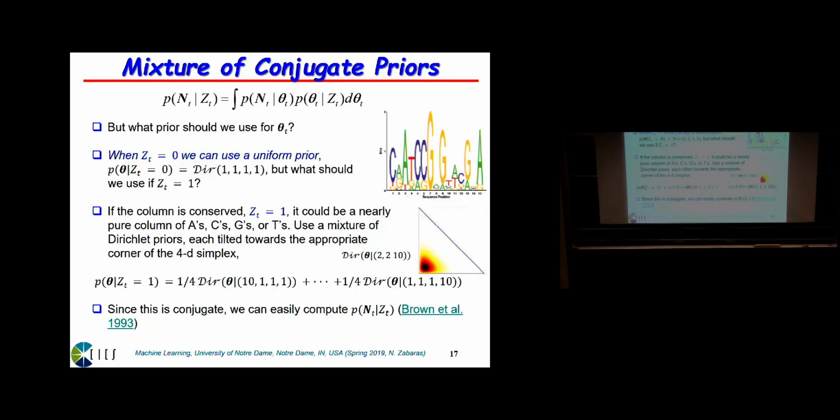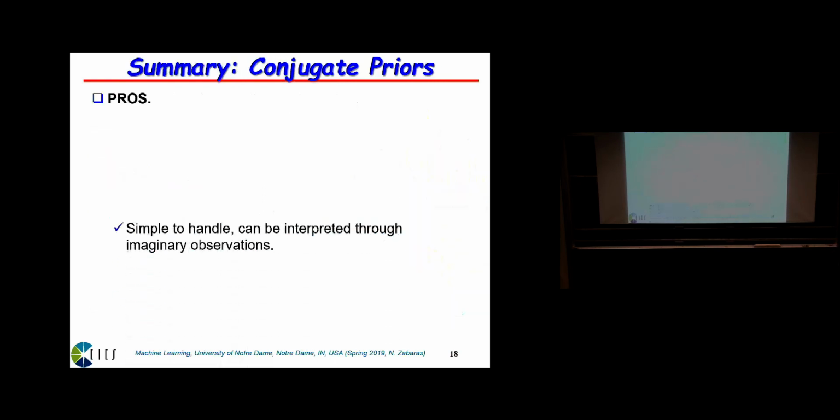There is dynamics to this problem, by the way, because if one location is conserved in, let's say, location 7, there is a higher chance that the neighborhood location will also be conserved. And the way you do this is by using a Markovian model for Z_t. And maybe that's another course, another time. Okay? All right.